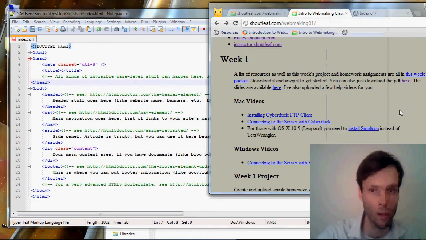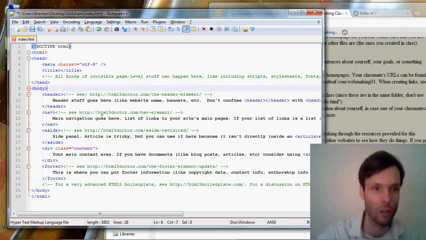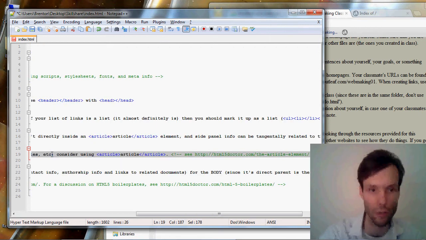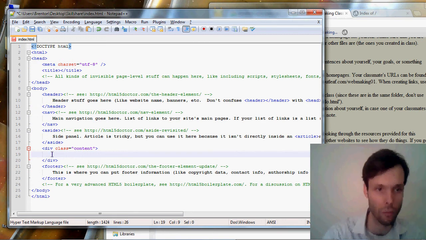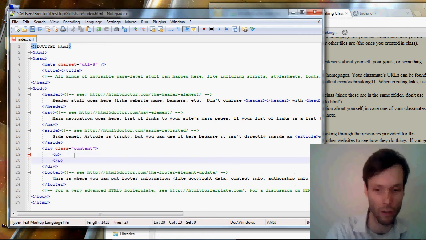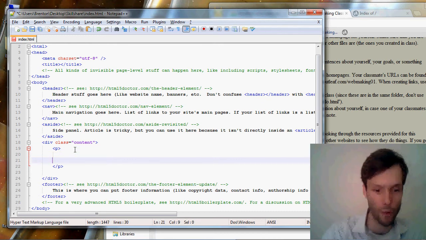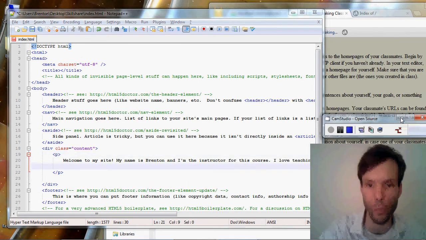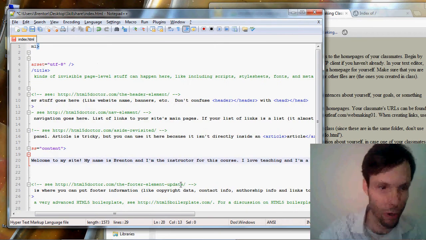Okay, now what does it want me to do? Week 1 project. Some simple content, a few sentences about yourself. Now I know by reading these annotations that this is where my main content is going to go. So I'm going to delete all of this and write a little sentence about myself, starting with a P tag because I happen to know that's a paragraph tag. Alright, now I'm going to type. There we go, magic. I typed a sentence. So this is my big long paragraph about myself.